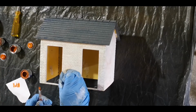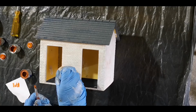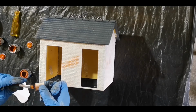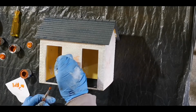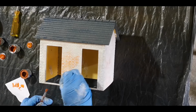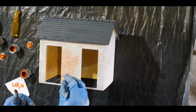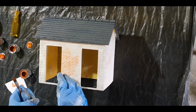And then all we do is we just gently rub it on. And when we rub, if you start moving your hand across before the foam hits the surface and gradually decrease the height, a bit like an aeroplane coming into land at the airport. If you put slightly too much on, it can go into the mortar like what I've just done there. But you can fix that. If you use a cloth, you can kind of wipe it off and do it again.